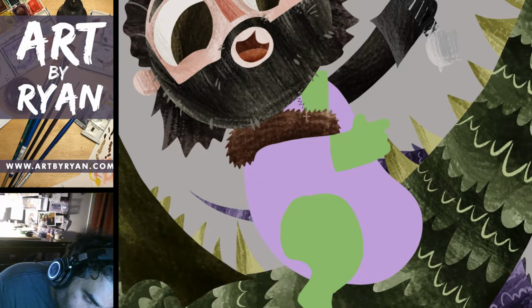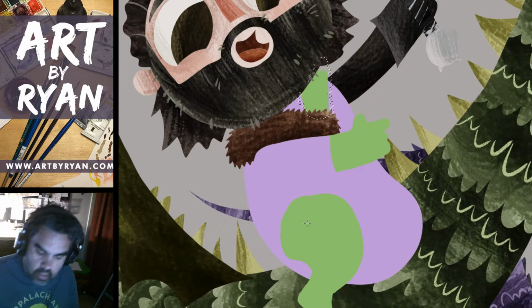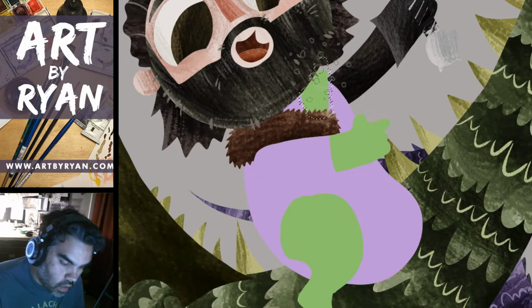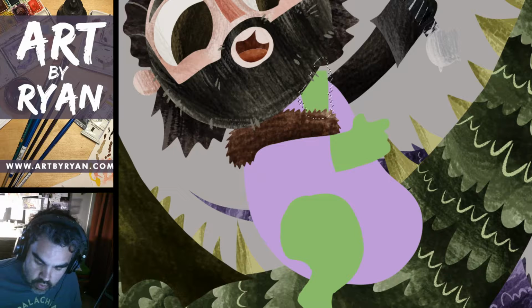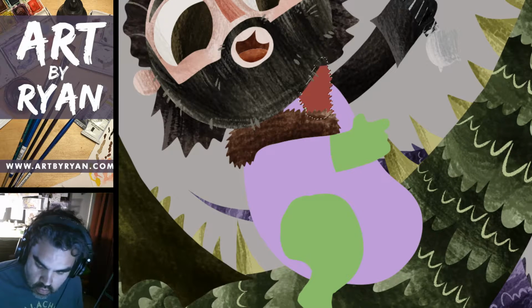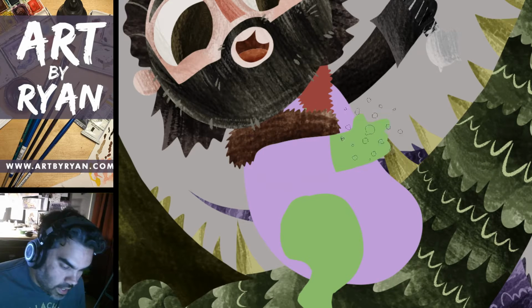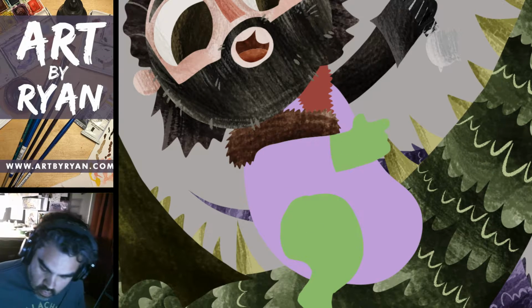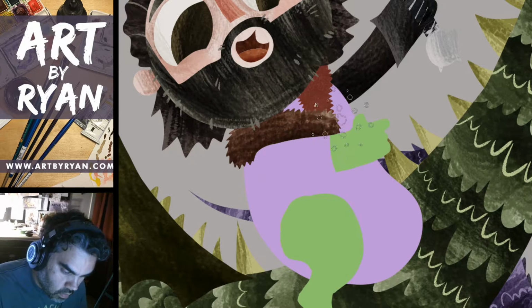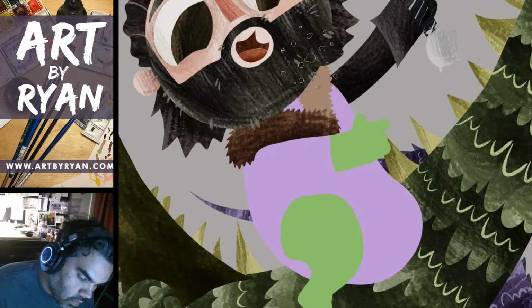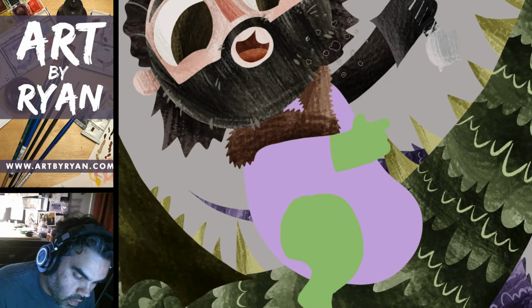Make this one fuzzy. Actually, I have to go behind his head like that. Let's see here, where is that at? There it is. Fill it, paint it. I'll have to paint it darker, at least right here where it overlaps.